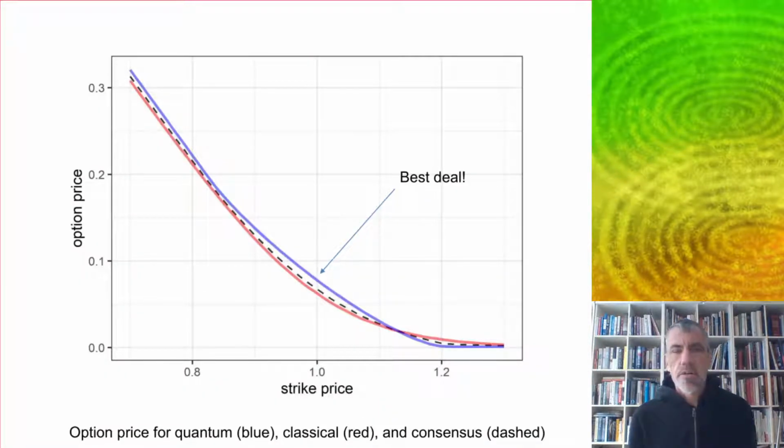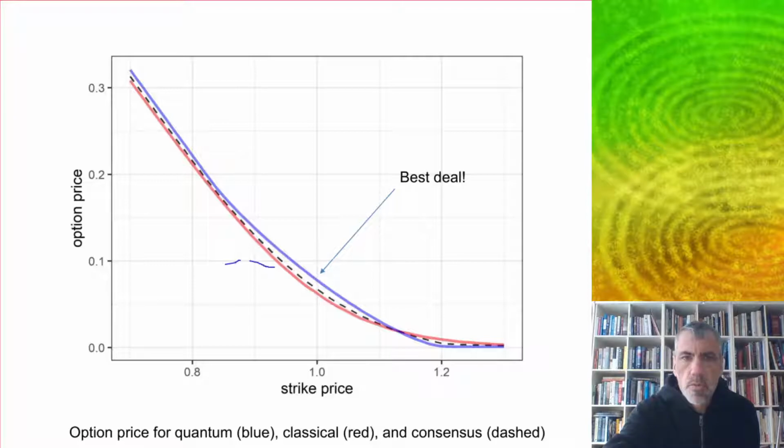And so if we follow the same procedure, we've got these two different pictures of asset prices evolving in the future. So for either of them, we can calculate what would be the fair option price. And we find that for the classical model, we get our classical result, which is rather like the Black-Scholes model.